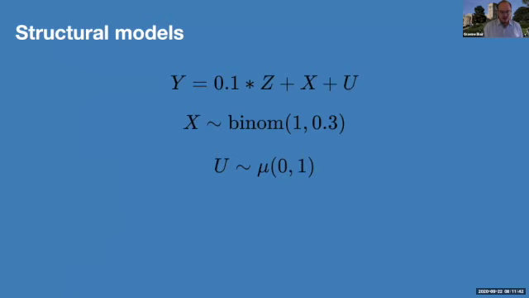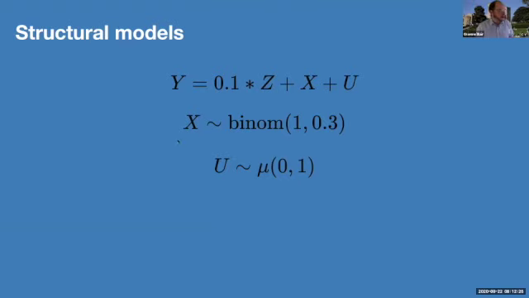So a second language for writing down research designs is structural models, which do provide this information. So parametric structural causal models answer this challenge by putting a functional form on the relationship between these causal variables. So these also define what causal variables exist. We're defining here in this first equation that there's a causal variable Y, and it's related to Z, X, and U. So that provides a lot of the information that was in the DAG just a second ago, but it also provides this parametric relationship. And so in particular, we are making the assumption here that there is an expected effect size of 0.1, and that there's a linear relationship between Z, X, and U and Y.